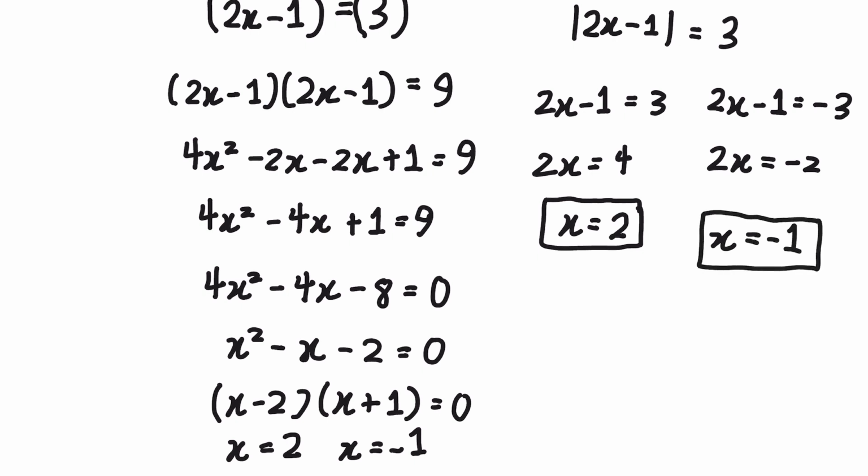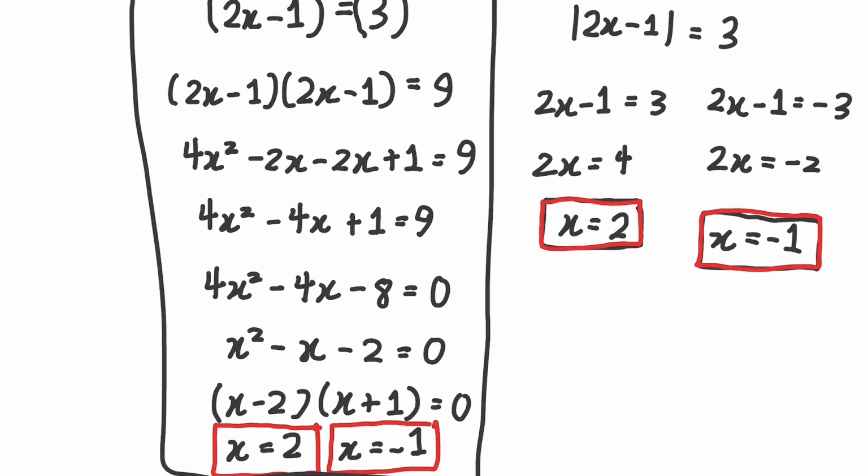So if we compare both answers here and here, with x equal 2 and x equal 2, we will get exactly the same answers. You could choose which method you like most, but this method you will see is easier, but when you get into more complex ideas, this method will be easier.